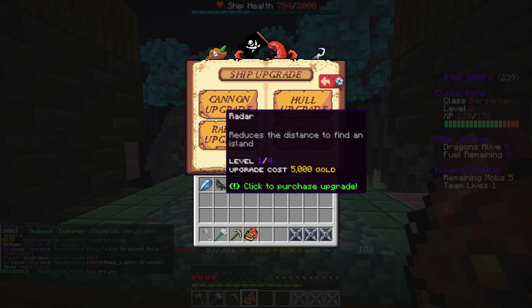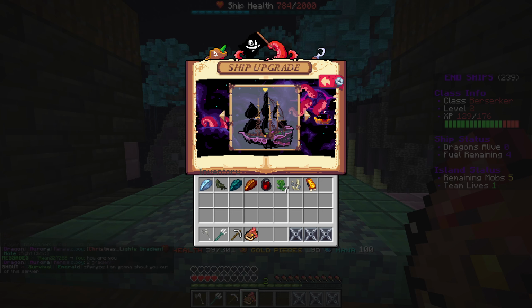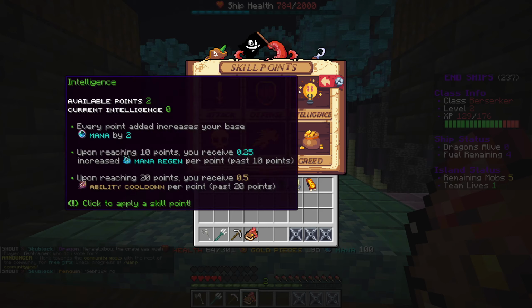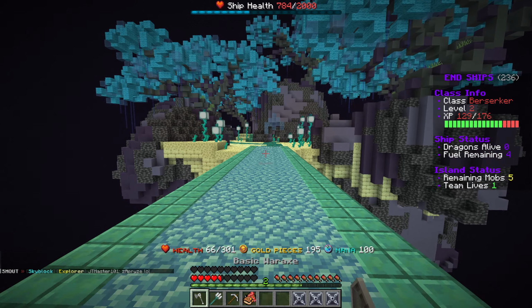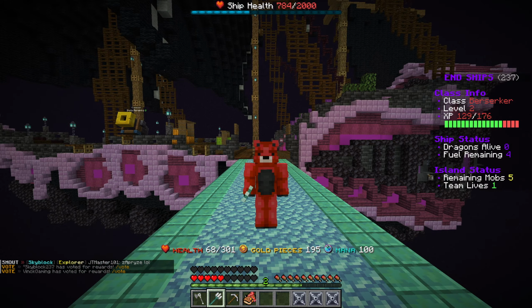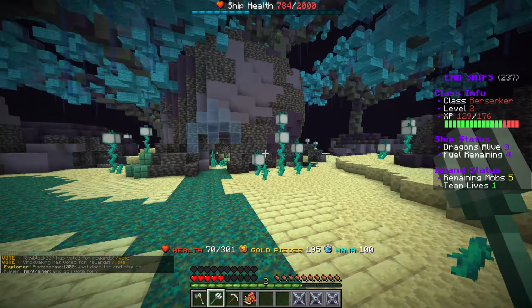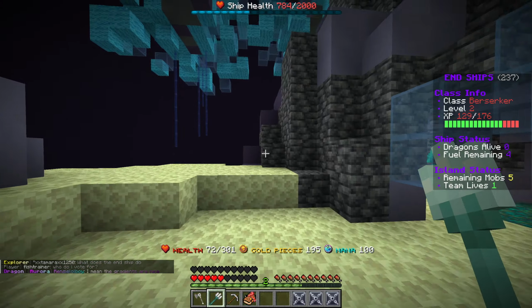Cannon upgrade, 500 gold. Do I even have any gold? I don't think I do. I think I'm too poor to have any gold. Skill points? I see. Okay. Still not got much health left. And I should probably wear armor. Or does it not actually make a difference? Do we know? I don't know. Oh, but there's resources here. Maybe there is a point.